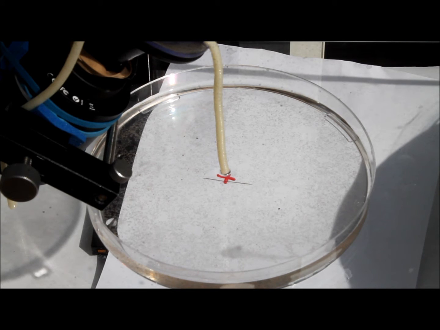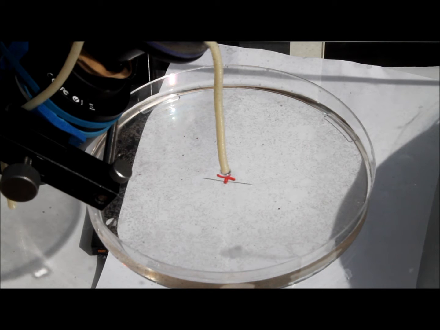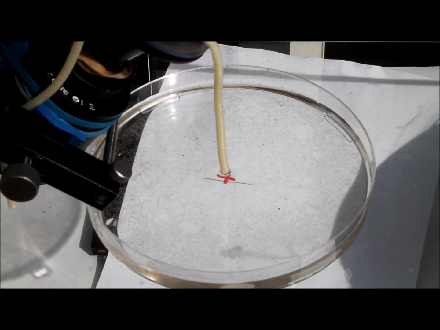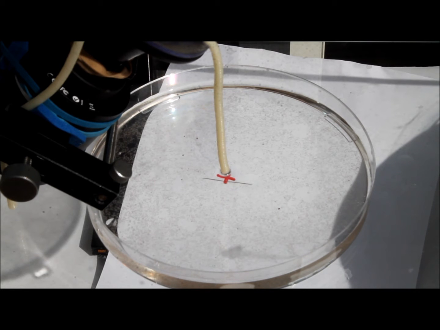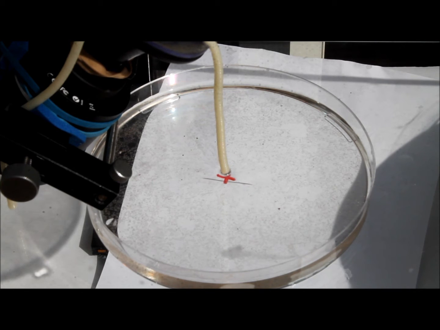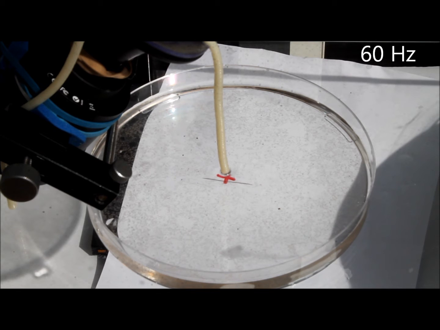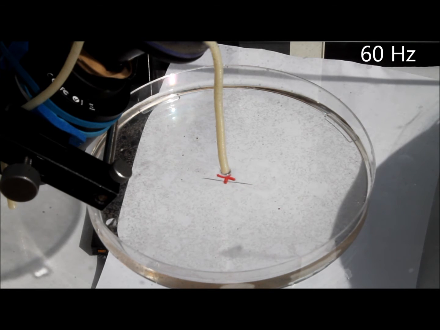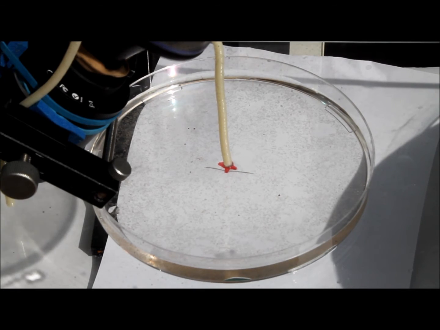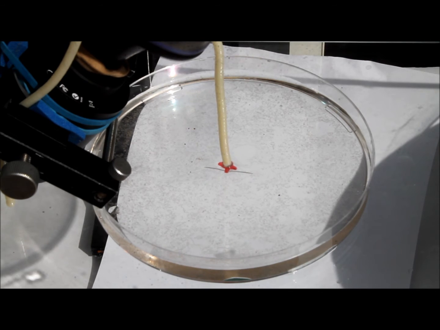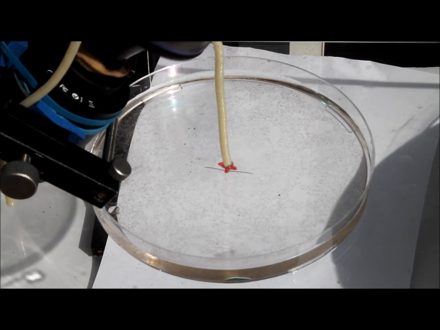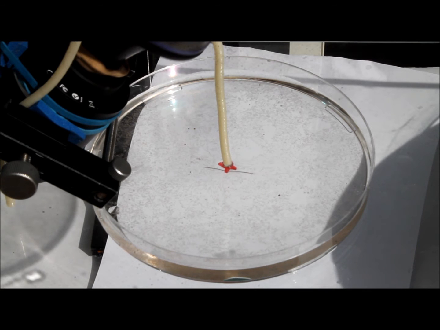Now if we put powder on the water, this is cocoa powder, we can see acoustic streaming. You have to look carefully near the tip of the spaghetti. You can see streaming in loops focused around the tip. Streaming only happens at some frequencies. But this frequency, the wavelength on the water surface is about the same as the diameter of the spaghetti.